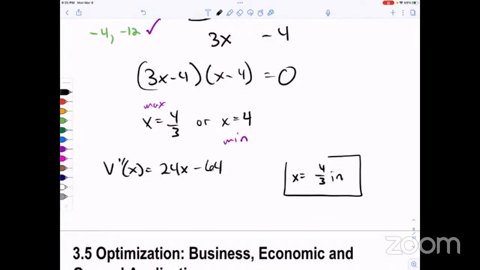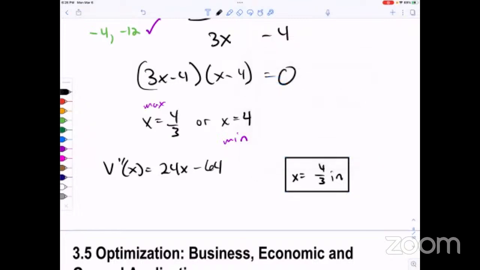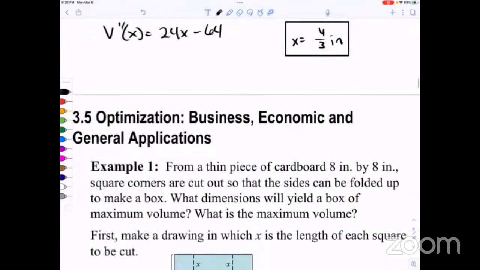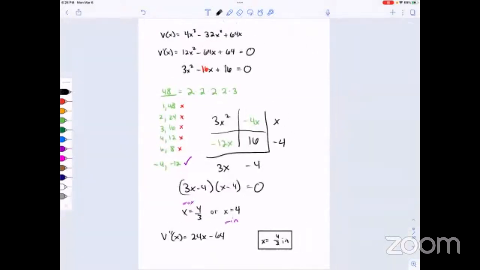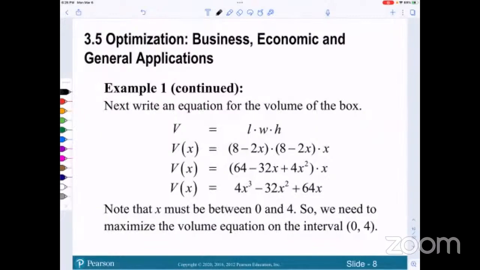Okay, let me copy this. And then let me go to view, single, and I'm getting to the guys in the waiting room, right? So here's a typed version of what we did. I think we got everything. We found our mistake. And 4/3 or 4, 4/3 is the only critical value from 0 to 4. So now we found the second derivative.